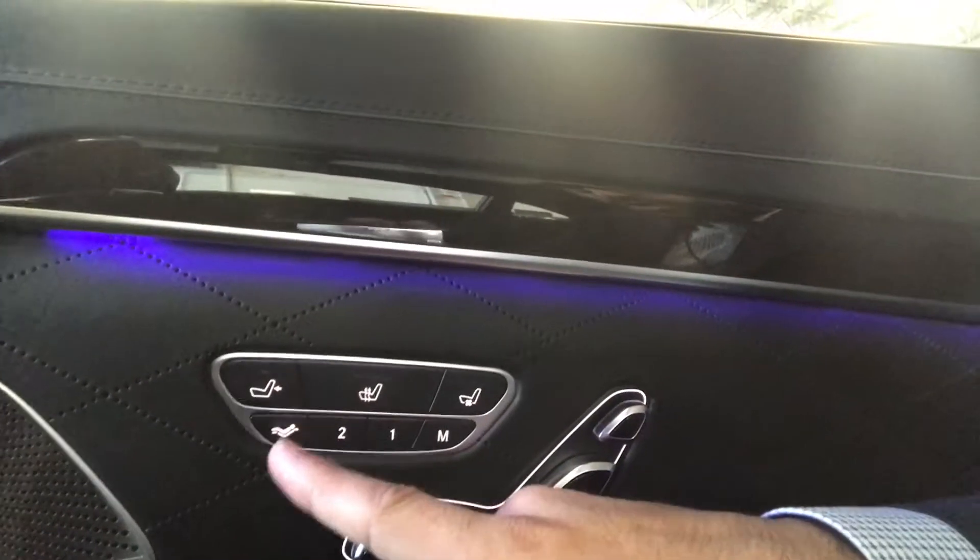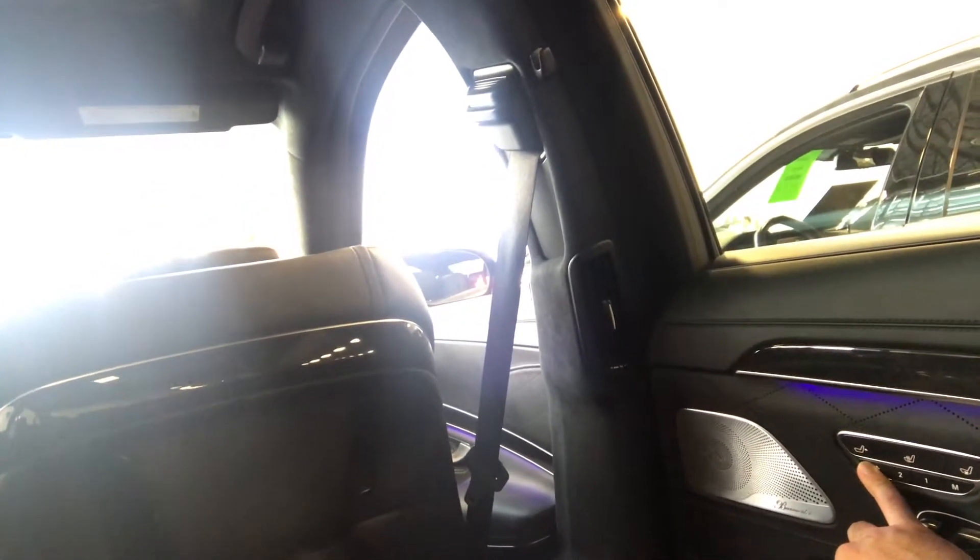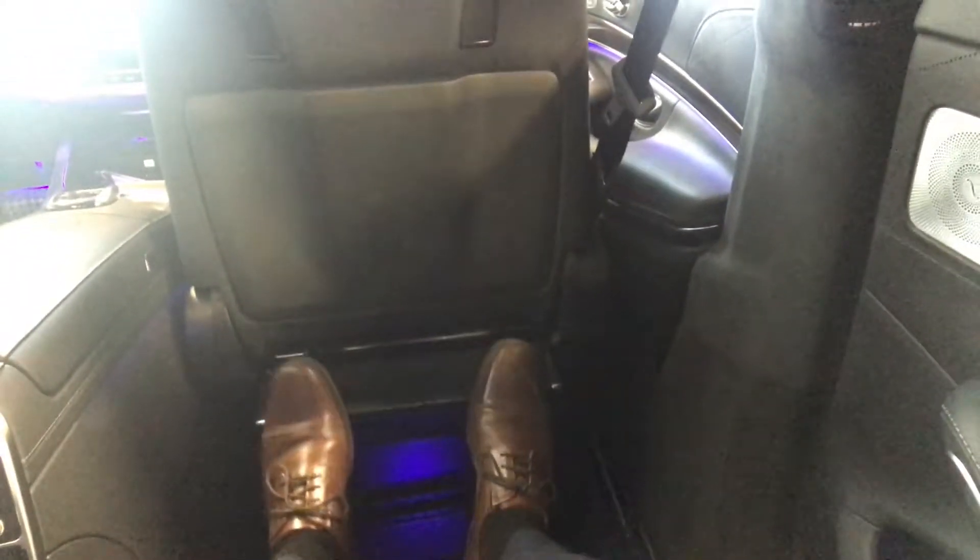So I have here some controls — this is one of my favorites. What you can do is press and hold this button right here and it's going to push the front passenger seat all the way forward. It pushes it all the way through and now you've got a ton of room. If you just keep holding it, it's actually going to keep going down. So you can see all the space down there, and once that's all done you get this neat little leg rest. That's one of the cool features.